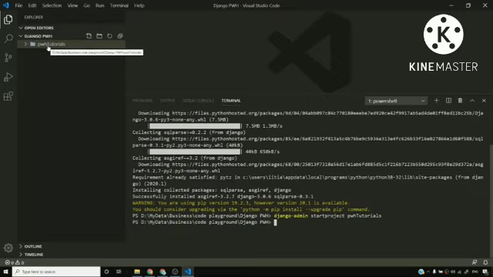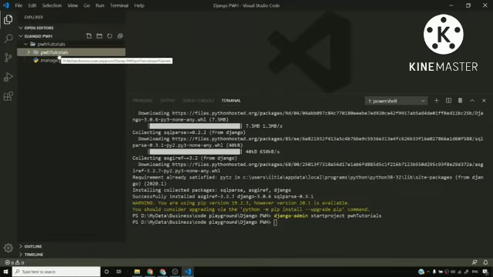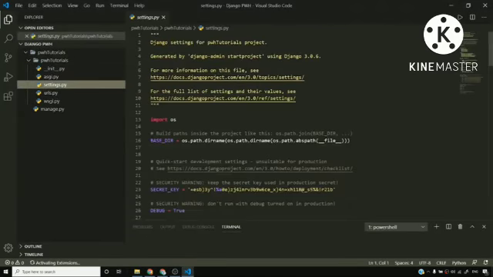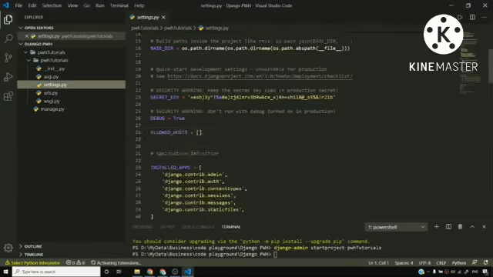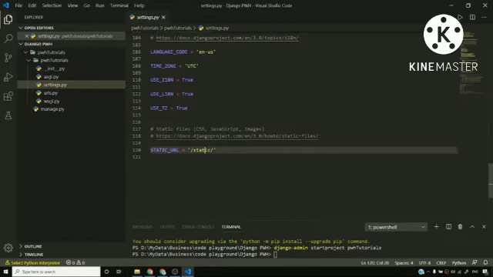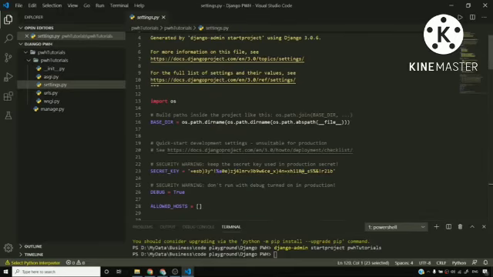Before I open this folder and you see what all is inside it, you might get scared after looking at it. But believe me, most of the files inside these folders are really very simple to understand, very simple to maintain. You don't have to learn these files. For instance, if I open this settings file, you don't have to learn all this. All you have to understand is what this is doing, what static URL is doing, and not even all, believe me, you just have to understand quite a few of them.